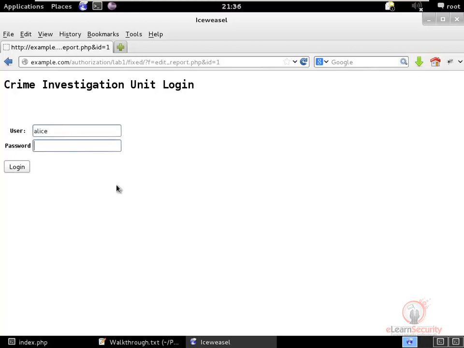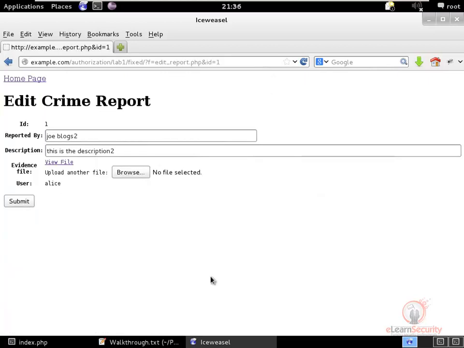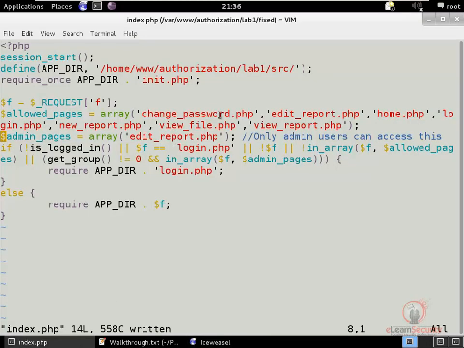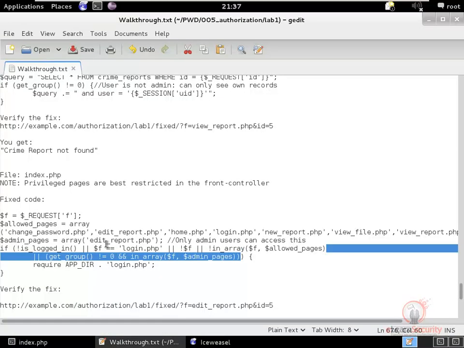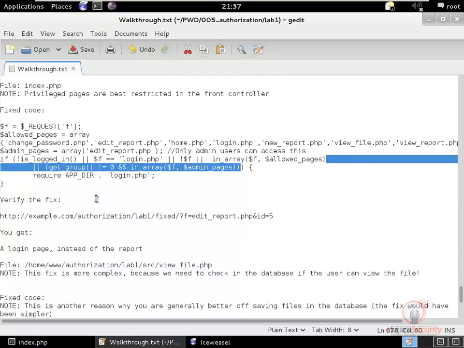However, if I log in as Alice, I should be able to edit any crime report, and that is working correctly because the group in that case is going to be 0, so this check does not apply to Alice, who is our system administrator. So we fixed the problem on editReport.php and we verified it.